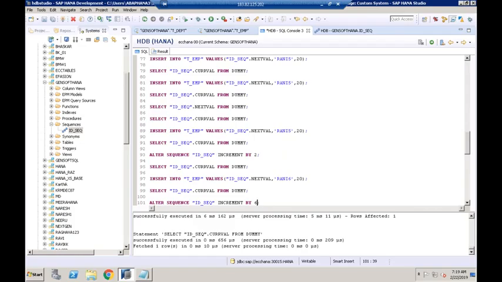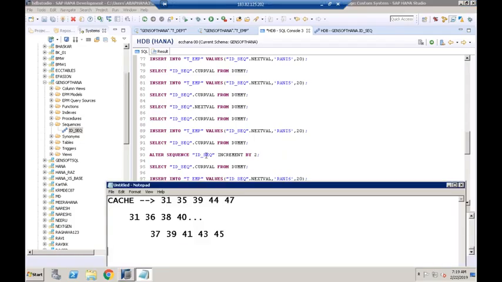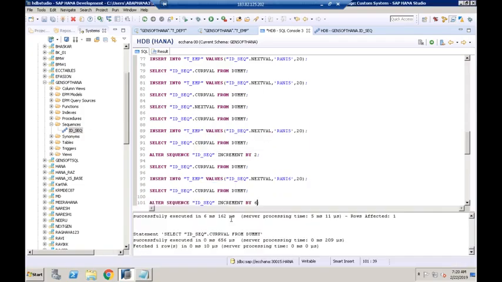So what was the understanding earlier? What is the next cache value? 39, so it should become 45. Yes, 45 only. Then 51, and so on.